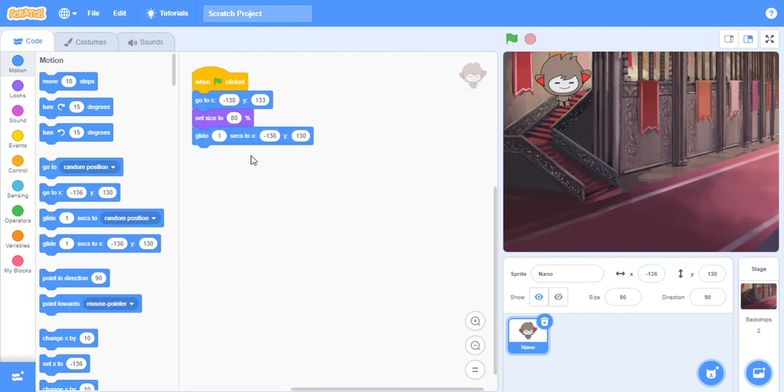You can see I've brought glide, so I will bring it here so that when it reaches here, it will be gliding. So I also record this coordinate, negative 186 and 71. Then I can say it will go there in 1 second maybe, or 0.5 seconds.